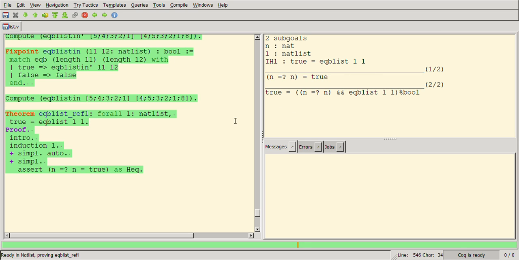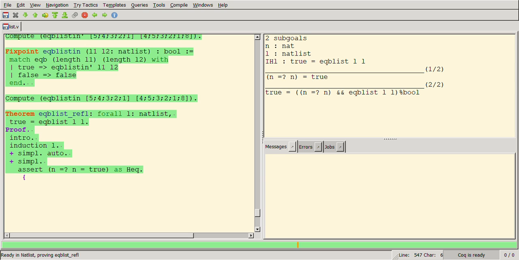We would get an additional goal, and actually this is the sub goal now. And when we prove this sub goal, this will be introduced as a hypothesis with name HEQ above the line, and we would be able to use it in the proof of this sub goal. But we have to first prove it. So let me prove it. We can enclose the proof script of this asserted lemma in brackets or curly braces.